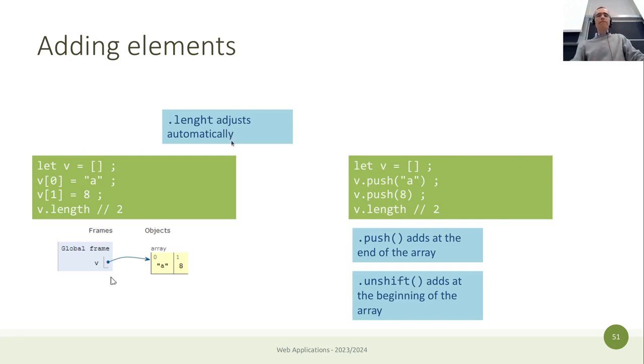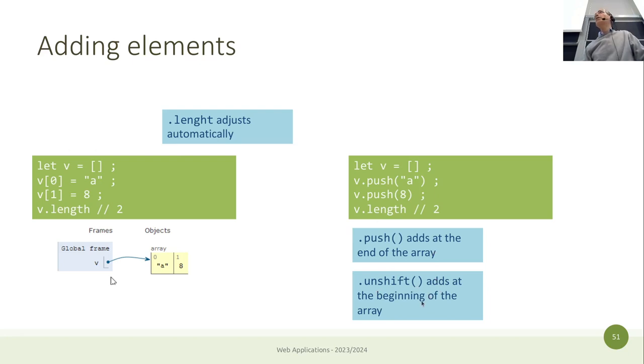Adding elements. So these arrays are dynamic. We can resize them. We can cut them. We can add elements. We can split them, and so on. There are a number of methods of the standard library that help you to modify these arrays. So like push, add an element at the end. It's kind of a list. You add one more element to the list. Okay? You can always know the size with length.